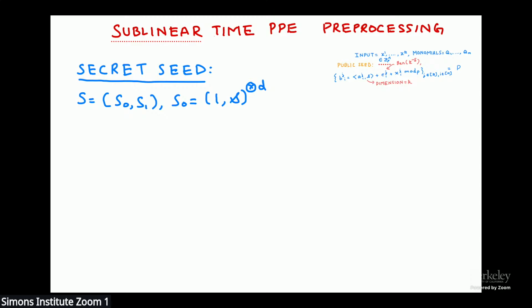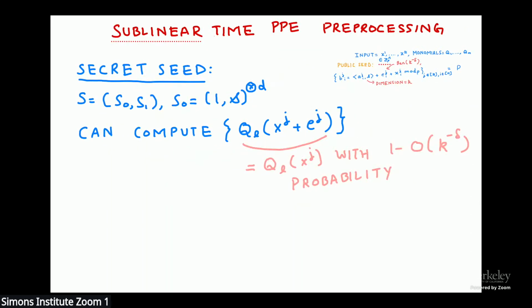Let me just tell you what we are computing, the naive way, and then I'll show how we can compute that in sublinear time. So what are we computing? As usual, the monomials I'm interested in are always degree d monomials. So the first thing you do is tensor the secret d times. This lets you compute degree d monomials approximately, so things like the monomial on any input plus the error. But note that because the error is sparse, this monomial is constant degree. So this can be computed correctly with probability 1 minus order k to the minus delta.